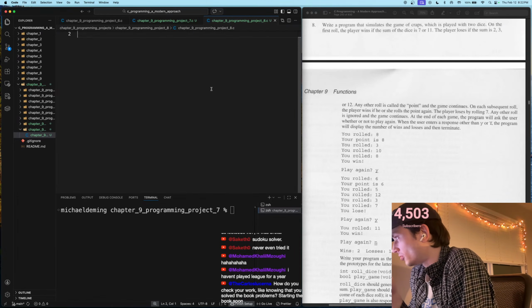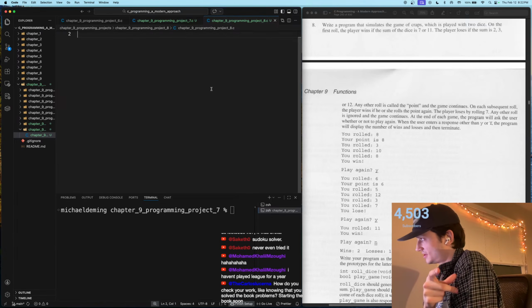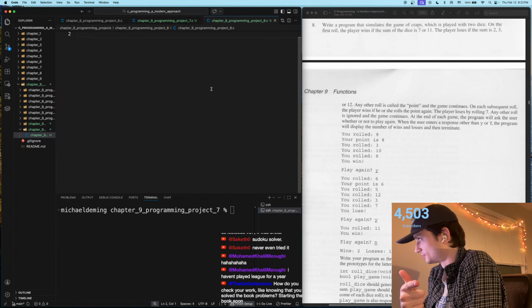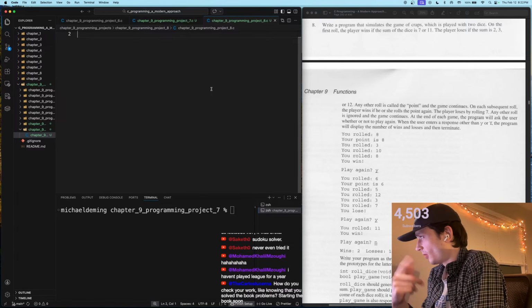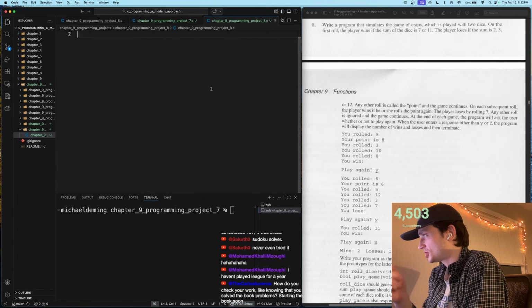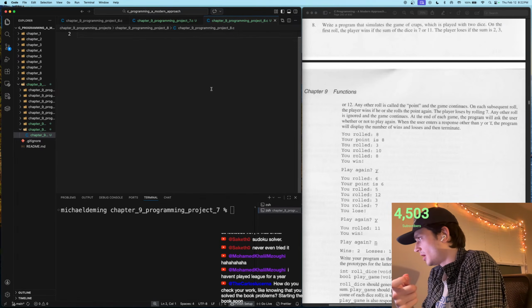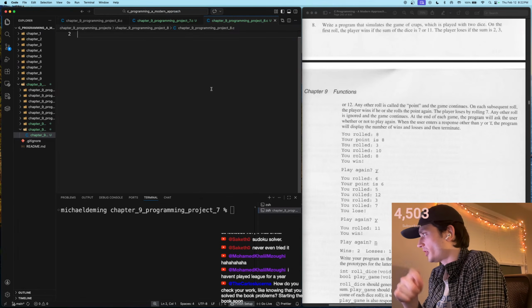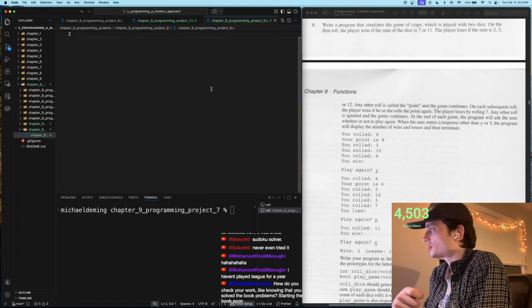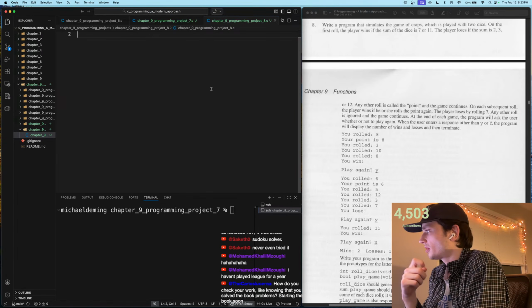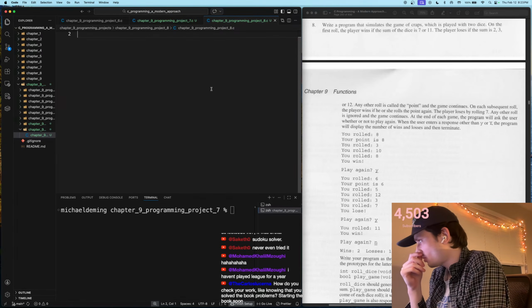Any other roll is called the quote-unquote point, and the game continues. On each subsequent roll, the player wins if he or she rolls the point again. The player loses by rolling 7. Any other roll is ignored and the game continues. At the end of the game, the program will ask the user whether or not to play again. When the user enters a response other than yes, y, or capital Y, the program will display the number of wins and losses and then terminate.